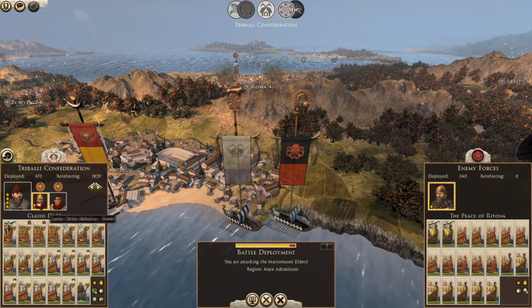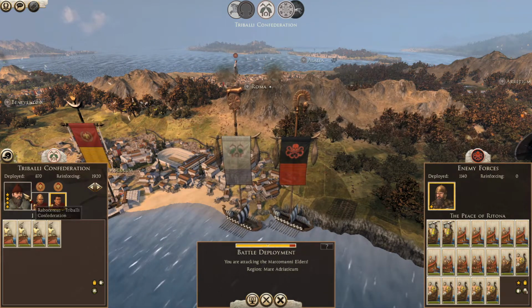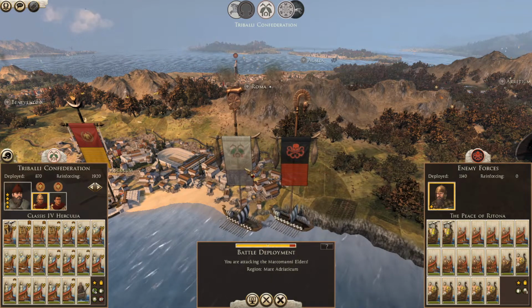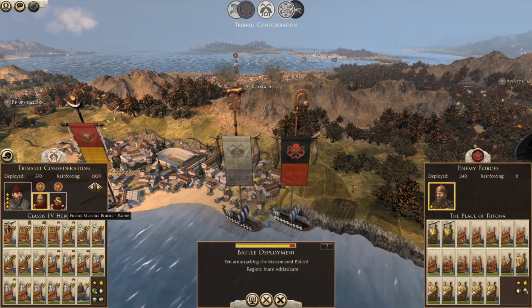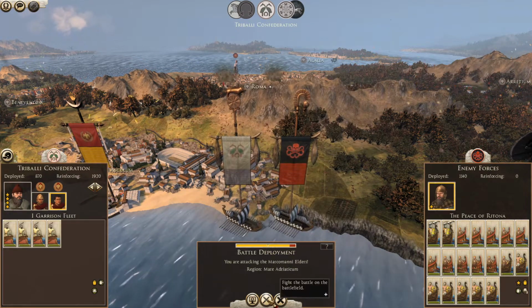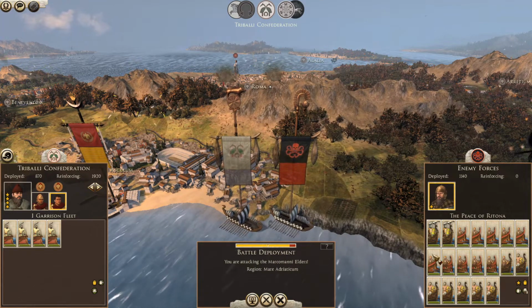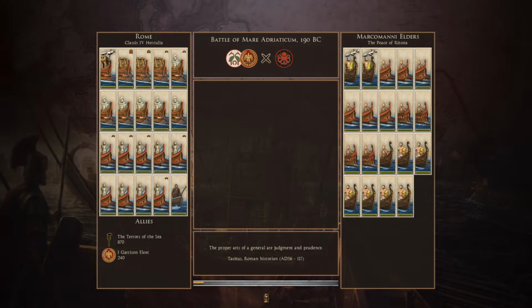Okay, it looks like we've got a combination battle here against this Macrimony Elders. We've got these guys that want to lead the force. I think we can fight this just for the sheer fun of it. So we can let these guys take a lot of the casualties, and then we can swing in behind and do the damage. Because technically we're the reinforcing army, navy, sorry.